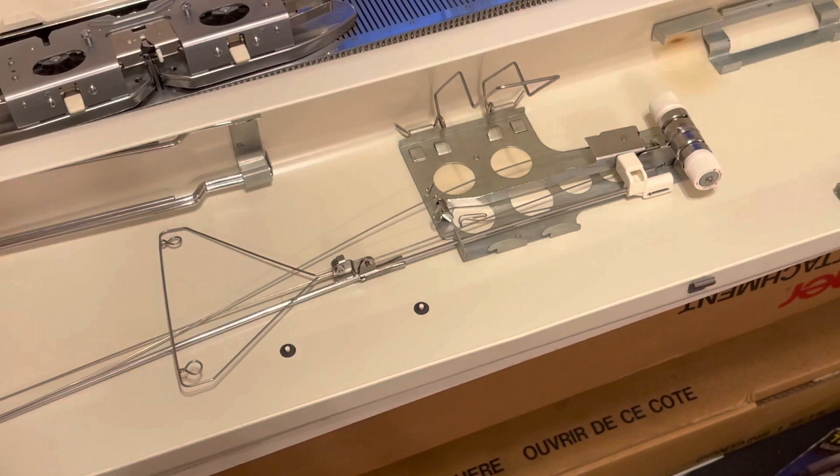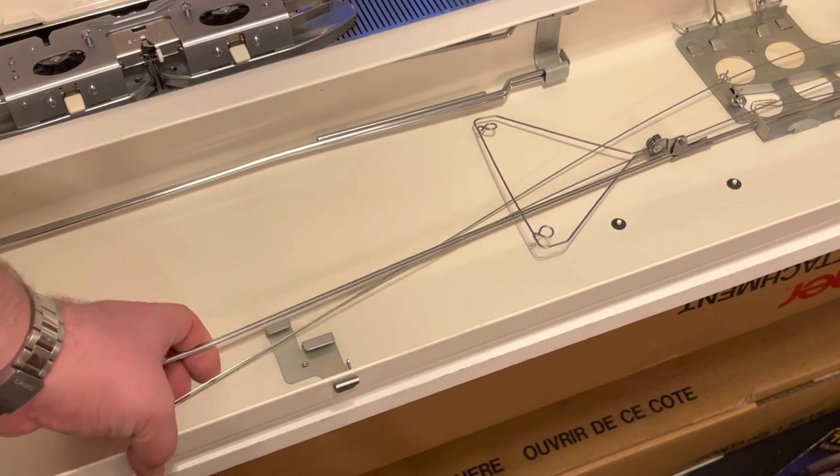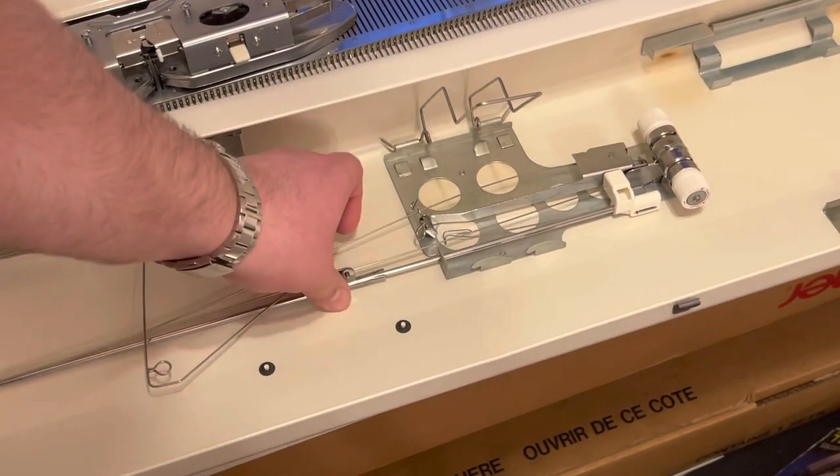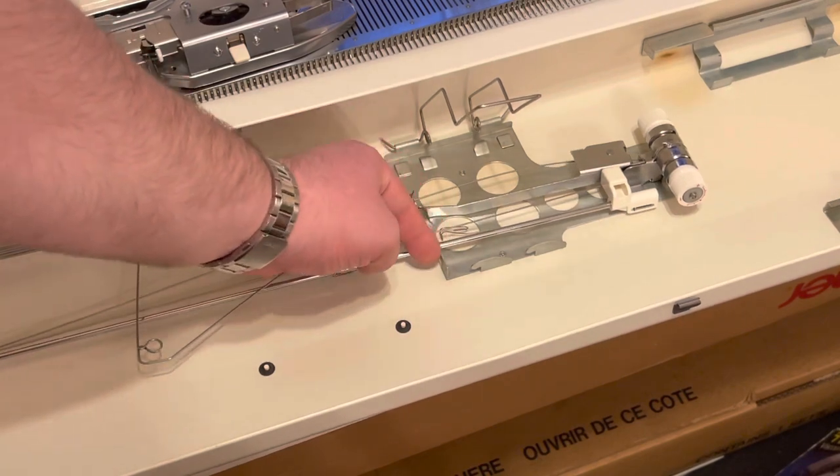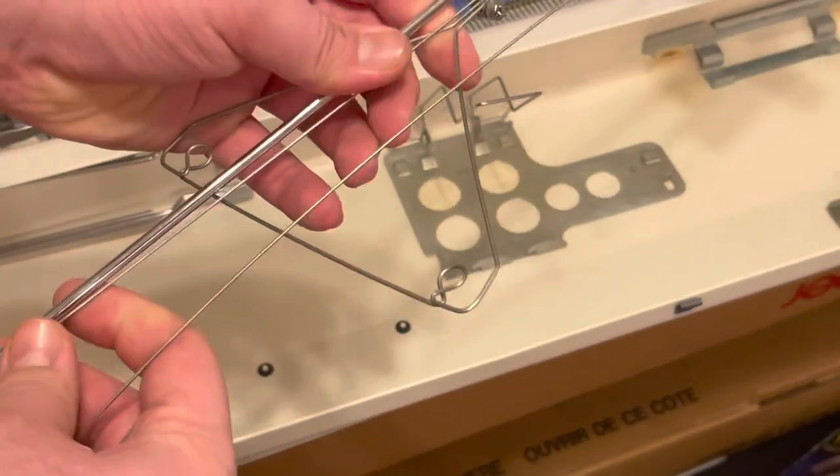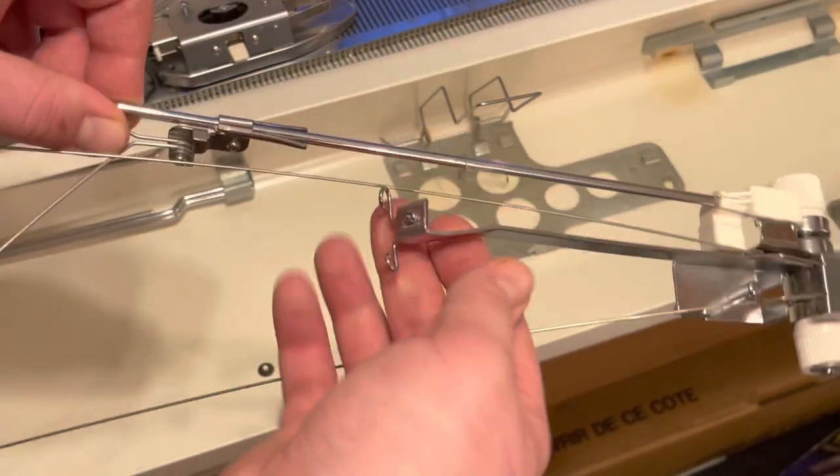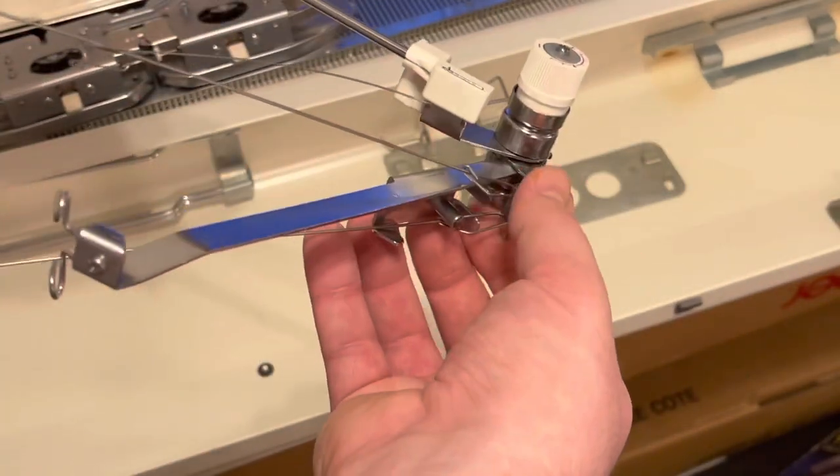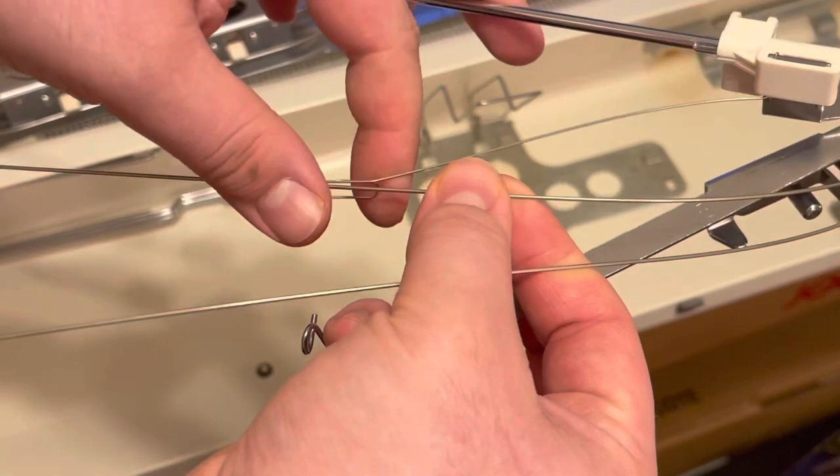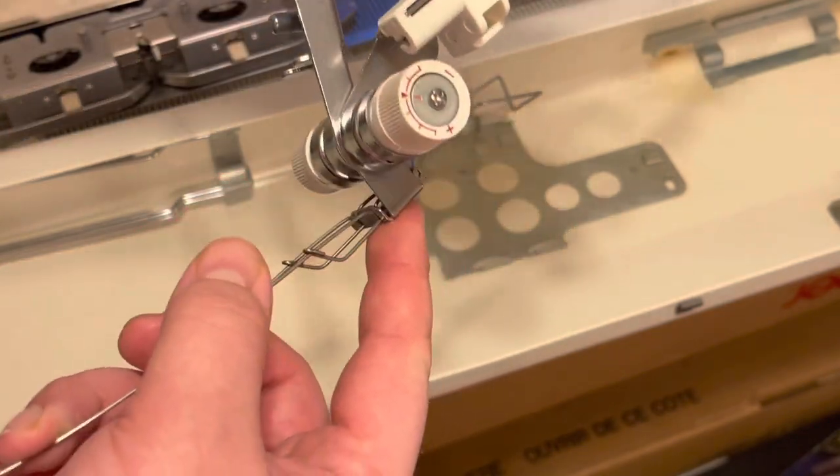This piece here is called the tension mast. To remove it, you pull forward here and lift it out of that hook, which is holding it in the case. And then you push it forward from here, which releases it from this hook, and then you'll be able to remove it. If you want to see how this opens up, you lift up on this part here, the yarn guide. And then you lift up on this part here, making sure it doesn't get caught on this short one, which always happens. And that will click into position.